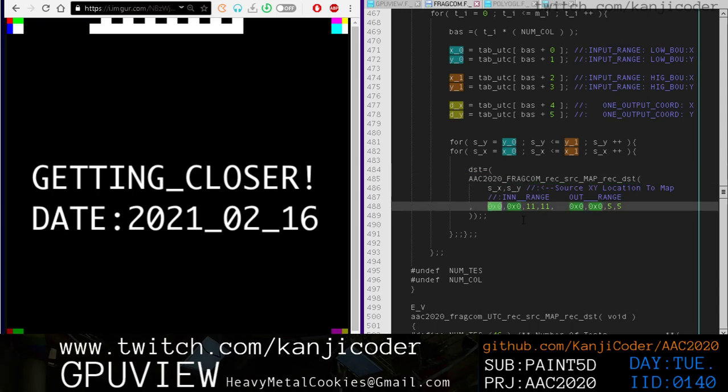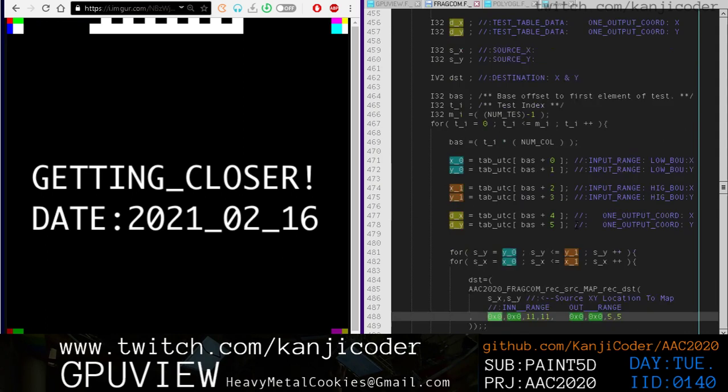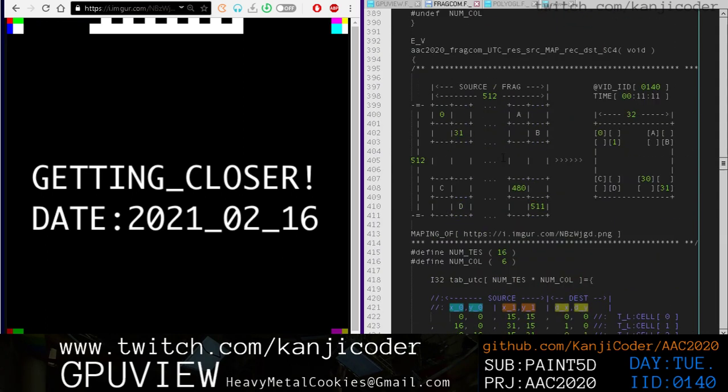So for this data set, the input range and output range never changes, right? We're going from a 512 by 512, and we're mapping to a 32 by 32. In the original problem over on my left monitor, this 32 by 32 section of pixels that we're rendering is offset somewhere into the texture, but we don't care about that because we're fairly certain that the problem is not translation. No matter where that 32 by 32 chunk of memory was, even if it was at the origin, we would still have a problem.